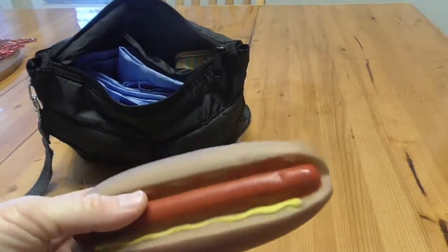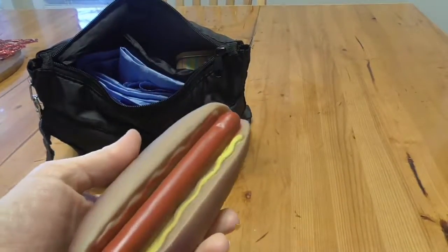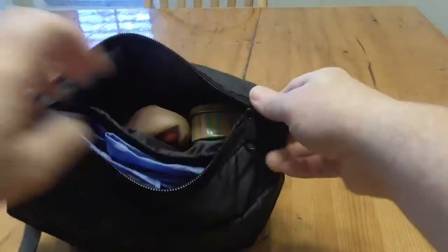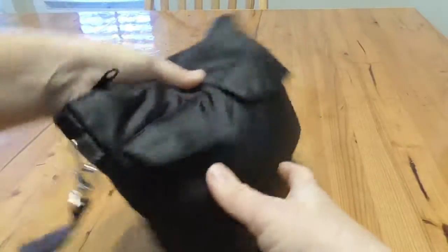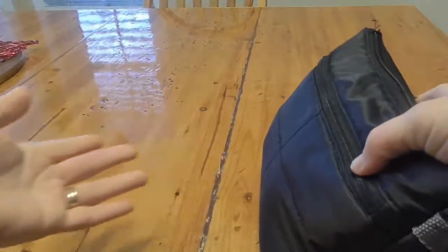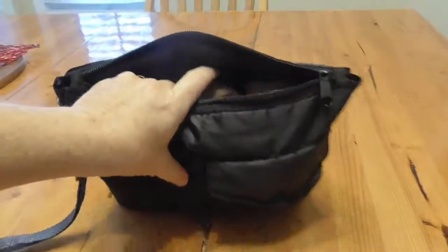I went to Dollarama to find a replacement for the rubber chicken and found this squeaky hot dog. So, of course, first of all, when it's in the bag and the bag is zipped up, and you say to the kids, I'm going to pull out my bag of tricks, and you can squeak it, and they have no idea what's making that squeaking sound, that's kind of fun. That builds anticipation and excitement.